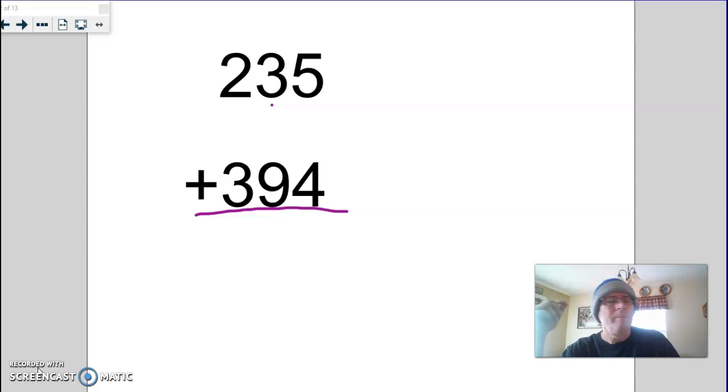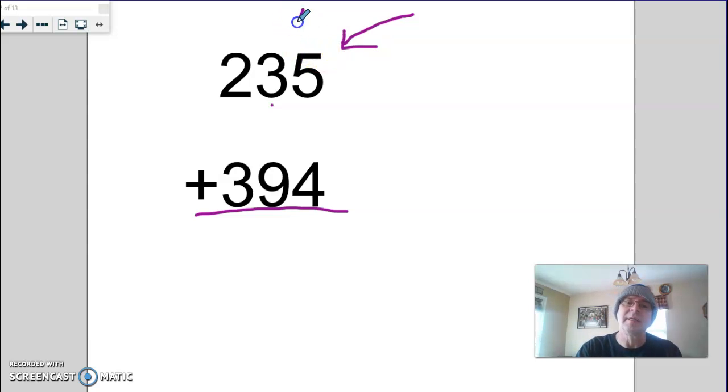But the main goal of what we're doing right now is getting the algorithm down, or the order in which we do addition and subtraction problems, to keep us from making little mistakes. We know that if we just do them in the correct order, we won't make these mistakes anymore. And the whole idea that we're talking about right now is starting at the top of the ones, then the top of the tens, then the top of the hundreds.